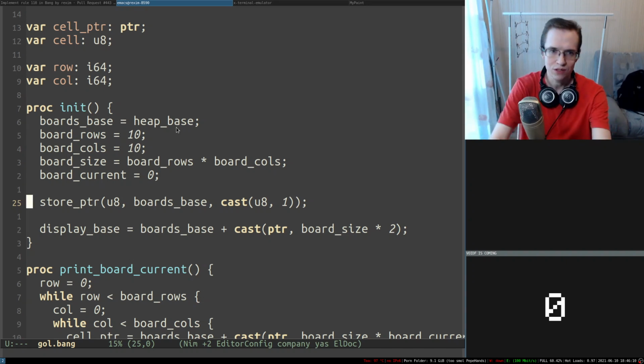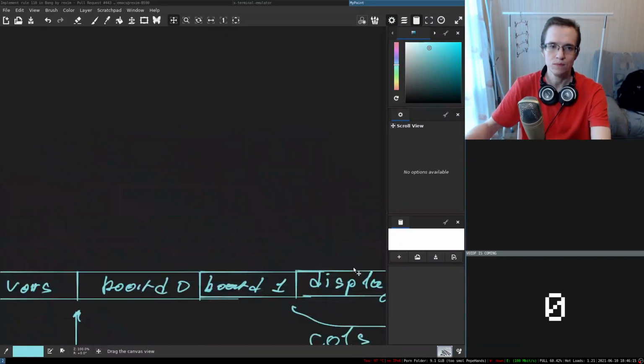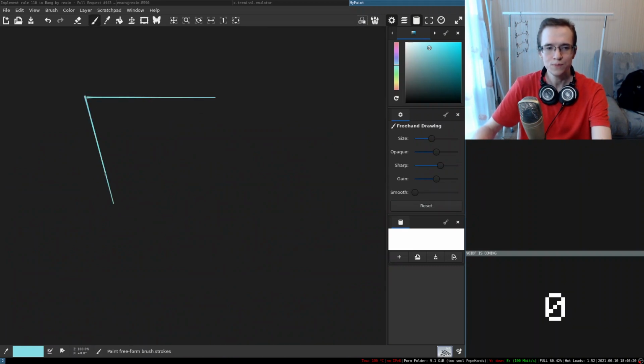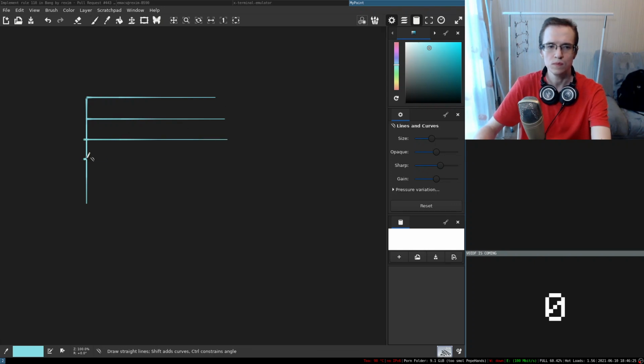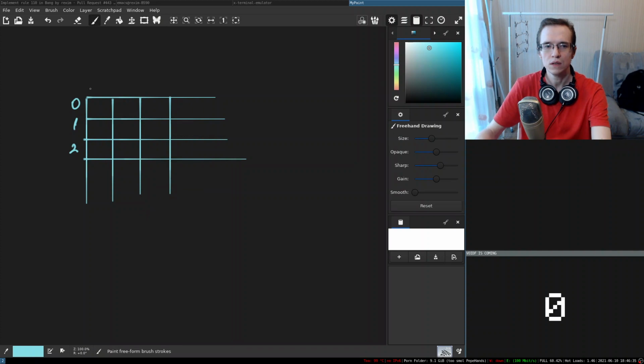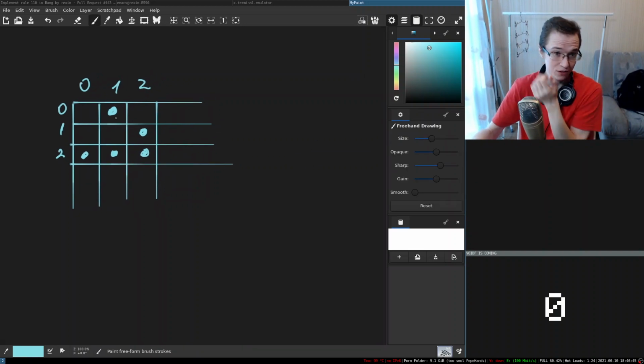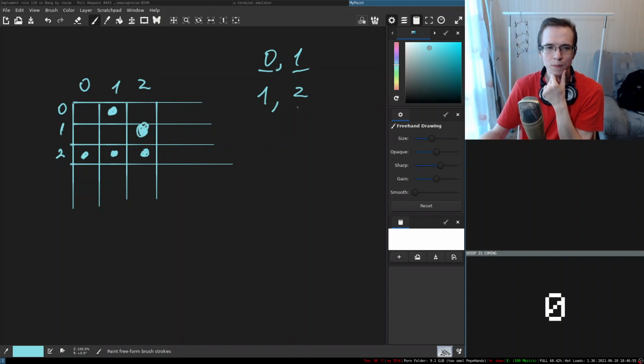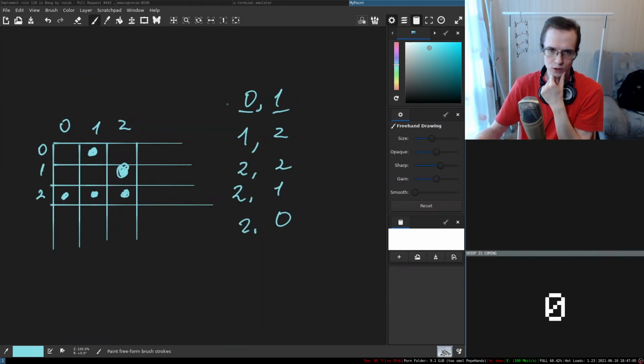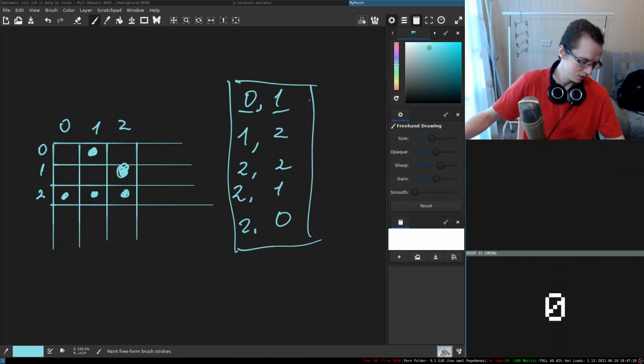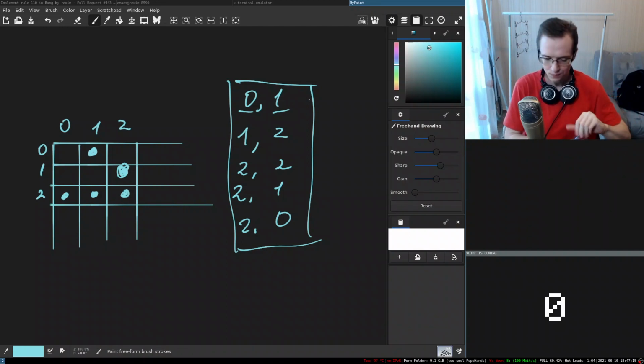But to put a glider there, we need to figure out the coordinates of the glider. So let's actually quickly do that. Yep. So that should be enough. 0, 1, 2. And then we're gonna have, yeah, 0, 1, 2. So the glider is basically this, right? This is the glider. So you need 5 alive cells. The first cell is 0, 1. So first is the row and the second is the column. 0, 1, 1, 2. Here's the 1, 2. 2, 2, 2, 1, and 2, 0. There we go. So we just need to set these cells alive somehow. We'll see how. Cheers, by the way.